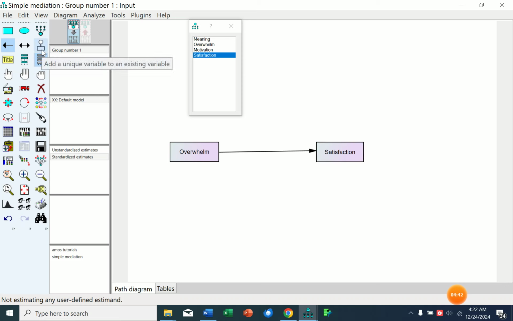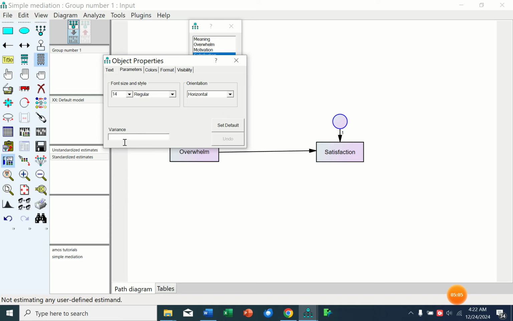You click on this, add a unique variable to an existing variable, click on this and draw your error term on the dependent variable. Once you do this, you need to label it as error 1 or error 2, depending on the type of model you are building. So I'll click on select one object at a time, double click on this, you see variance, click on text, and type E1, that's error 1.